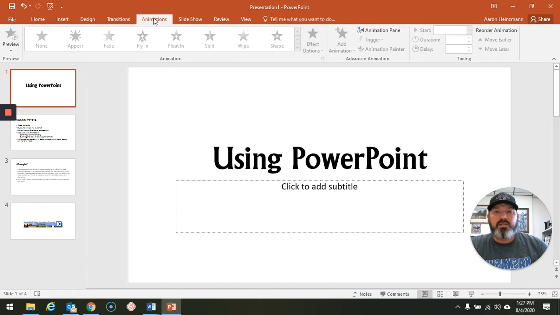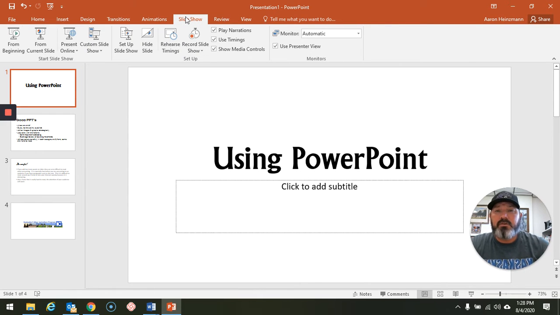Same thing with animations. You can actually animate some of the text or words or charts or pictures or images that you bring into your PowerPoint. And we'll talk more about that in a second. And then finally, unique to PowerPoint is this slideshow gallery, in which you can go to start your PowerPoint. You can present it online. You can start to set up some rehearsed timings.